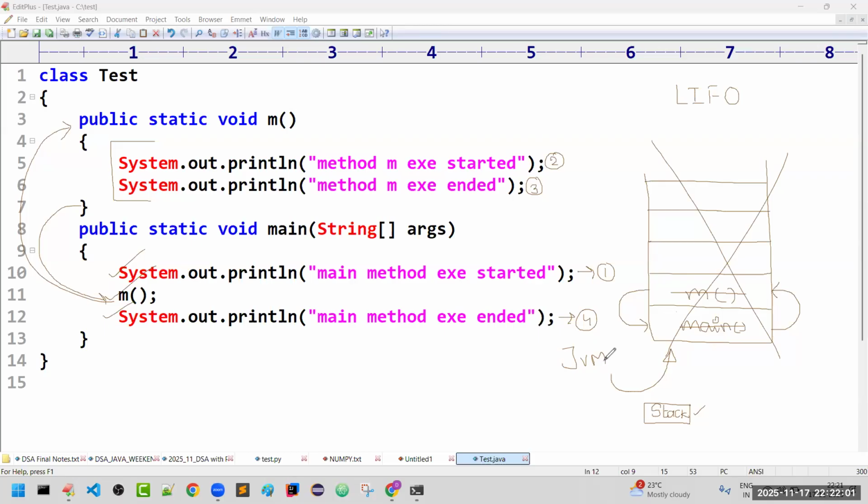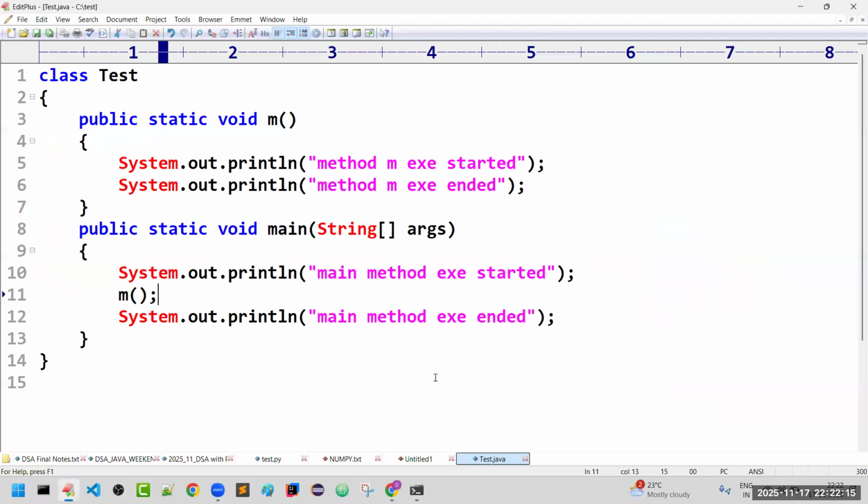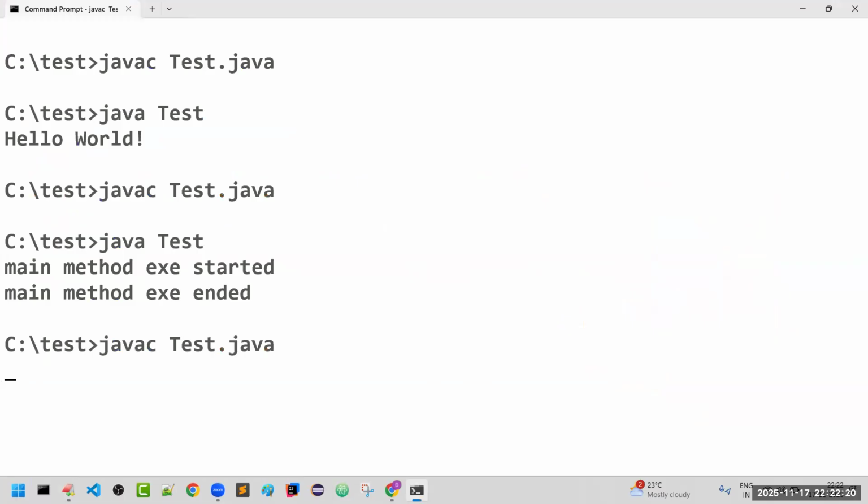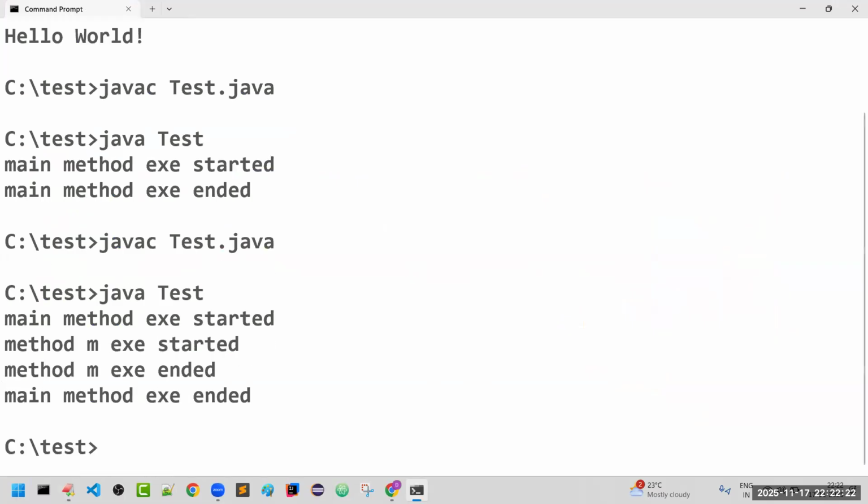Clear up to this? Yes, everyone please respond. Now let me check. What is the output we are getting? Main method execution started, method m execution started, method m execution ended, main method execution ended.